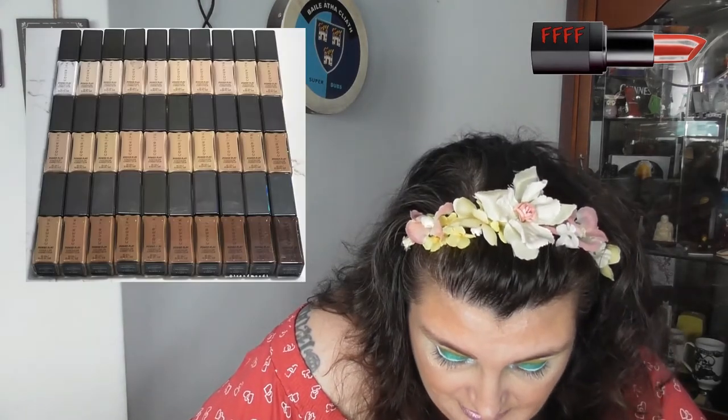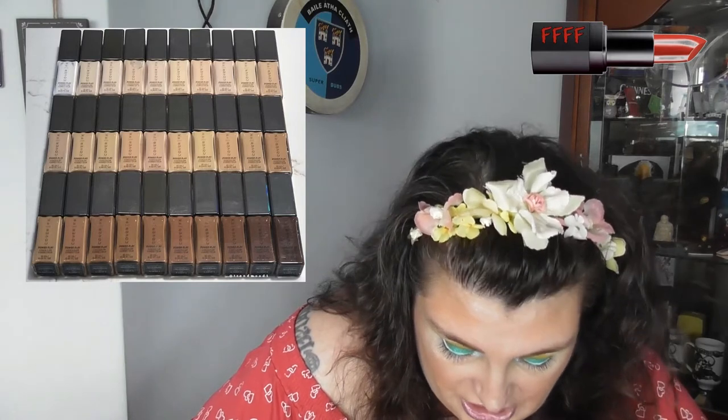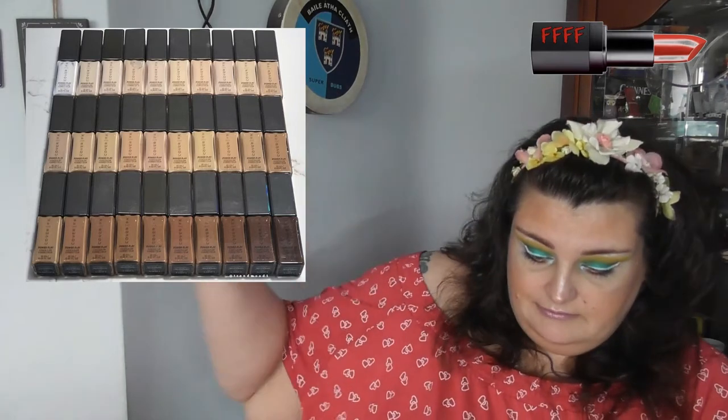Cover FX are coming out with a Power Play concealer. High performance, crease proof, full coverage in 30 shades, $30 each. Boom. Colour True, comfortable all day wear, conceals and instantly brightens under eye circles, redness and discoloration, weightless, crease proof, buildable high coverage, pollution defence. That's interesting. Available end of July on their website, and then August for Sephora and Ulta Beauty if you have access to either of those two stores.